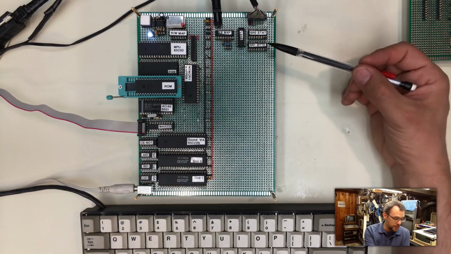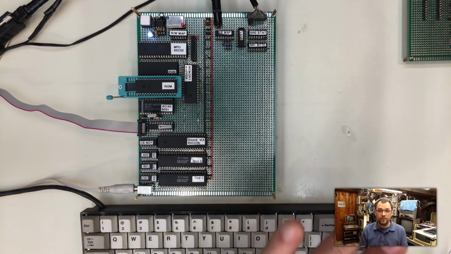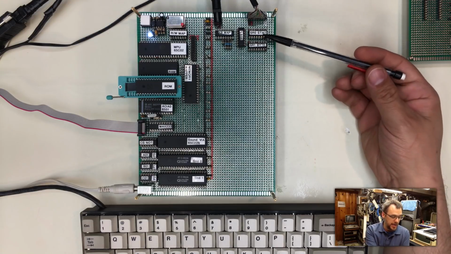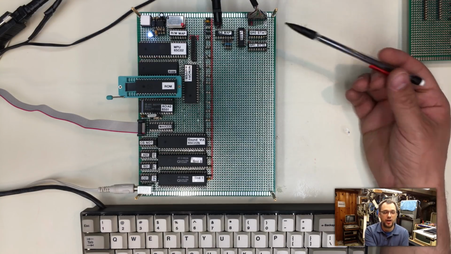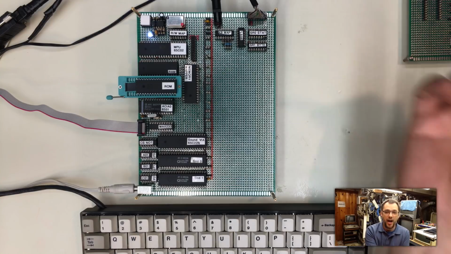Long story short, because of whatever this hardware glitch is, I don't know what it is, I will figure it out and solve it eventually. Because of that hardware glitch, I had to change JCM-1's keyboard read code just a little bit. Immediately after reading a key out of the keyboard, it will go into a tight loop checking the status register. It will zero it and check it and zero it and check it and keep doing that until it actually reads this as not having a key anymore.